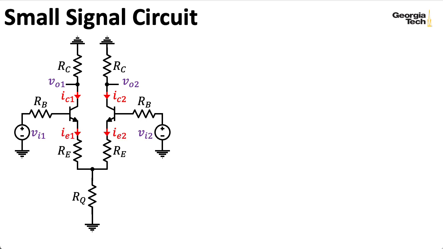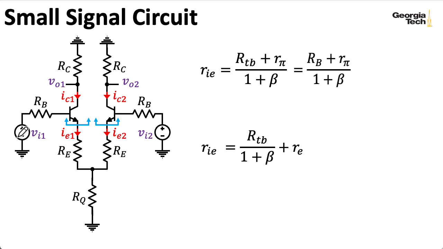So I'm actually going to use the Thevenin equivalent circuit that Marshall Leach derived for looking into the emitter of a BJT in terms of the Thevenin equivalent seen looking out of the base. There's two equivalent formulas for RIE. One of them involves Rpi, and the other involves RE. In this case, RTB, the Thevenin equivalent resistance seen looking out of the base, is just Rb, because I short the i1 here when computing an equivalent resistance.